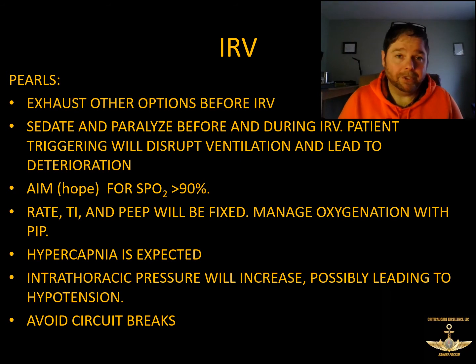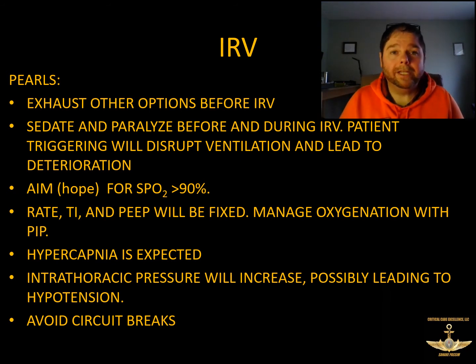Again, this is the one way that this mode drastically differs from true APRV: we don't have that release valve, so the patient can't breathe over the scheme that we have plugged into the ventilator. And so if they try, or if they're able to because they're not properly sedated and paralyzed, then as they trigger, it's going to really screw up the way that the ventilator works. So we can't let them do that. Every single time, you're going to have to do that.